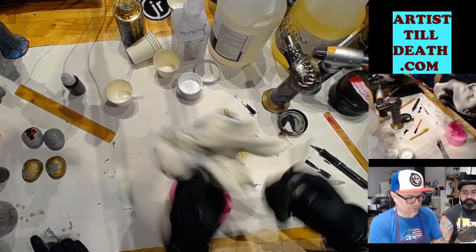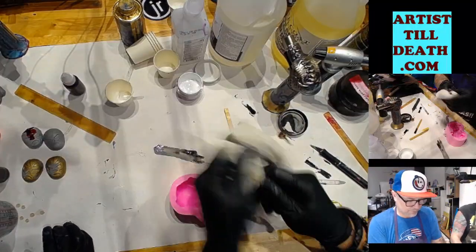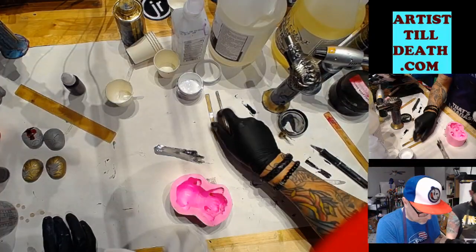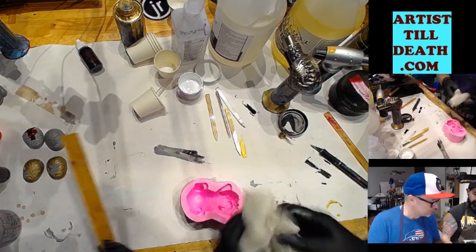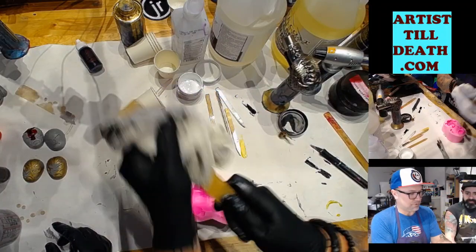All right, let me clean off all these guys. You don't want to contaminate other resins with old resin, so wipe off all your usage. Oh, that might be done. Nope. Sweet.